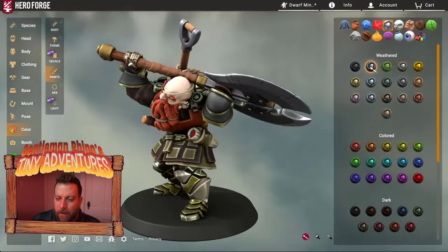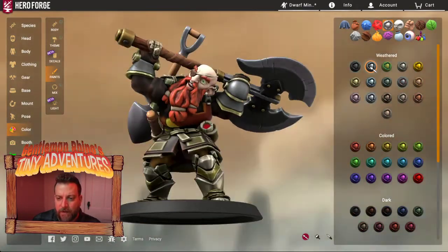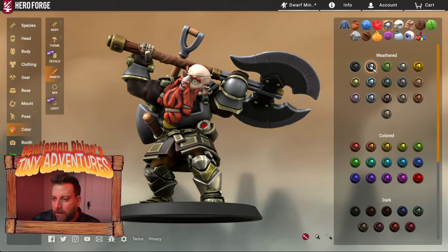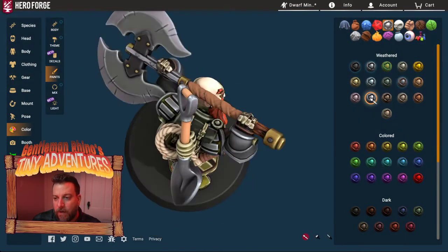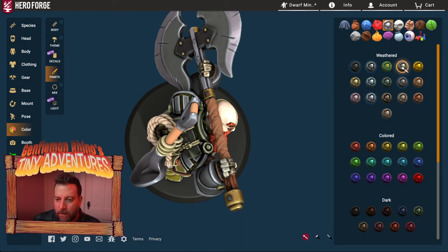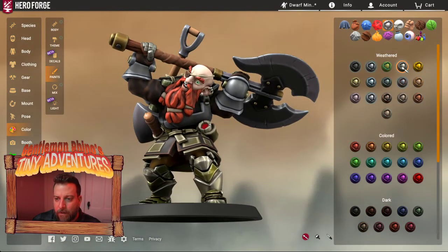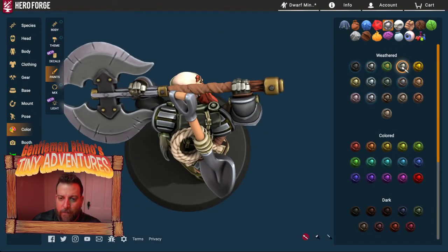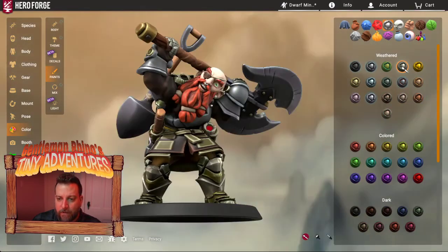So I don't think I would buy one of the Hero Forge painted minis. Maybe I've seen some of the results and I know how these 3D printers work. I know that the ones that print in color are not super fantastic, not yet at least. I think there's still a ways to go before those become really good. I have no doubt that they will eventually get there. But right now, I think I would prefer to buy something unpainted and paint it myself. But I mean, I'm also more of a painter, a model painter, than I am just a collector.